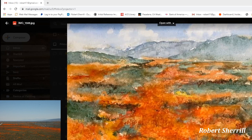Sorry. See, this is what I'm looking for, right there. Just a little bit more separation right through these two. Okay. That's a pretty light move. But I think it would work.